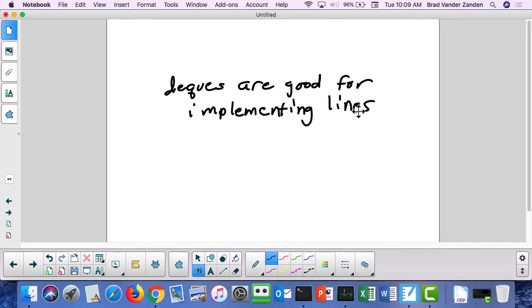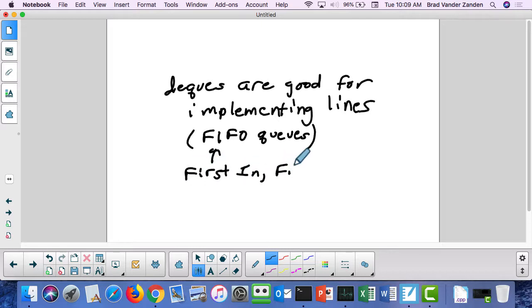You'll often hear them referred to as FIFO queues, because mathematicians just love to use jargon, and so do CS types. This stands for first in, first out. Which is what it is. First person in line is the first person out.